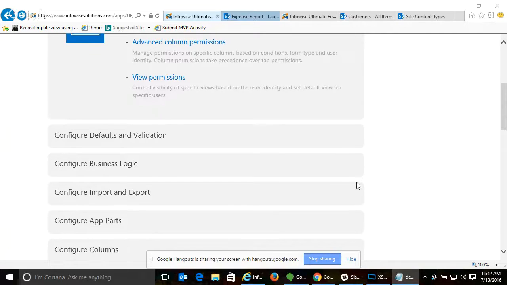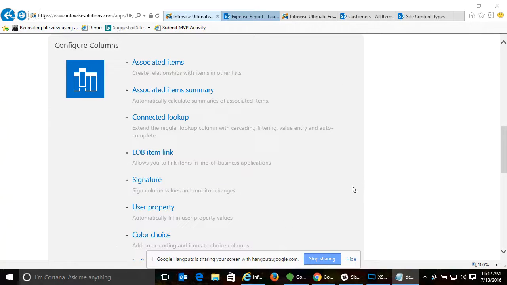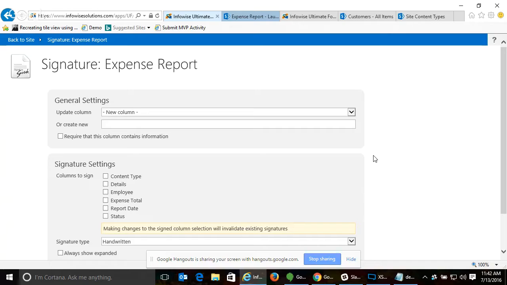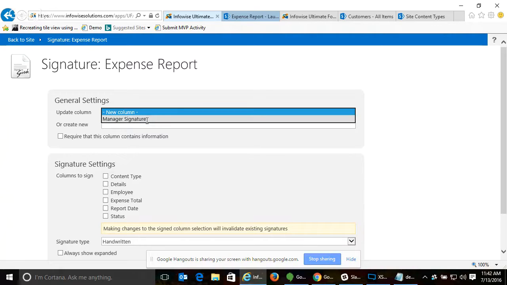I'll show you what the approvals, the signature part looks like. This one I didn't really fully flesh out. I just kind of threw it in there last night and didn't really think through what the whole process would be because it's just a fake demo. But we've been using this a lot in the real world at my customers, putting multiple signature lines for it to go through a process, and even putting multiple tabs across a form, one for each different signature level, or you could have one tab for all the approvals, etc.